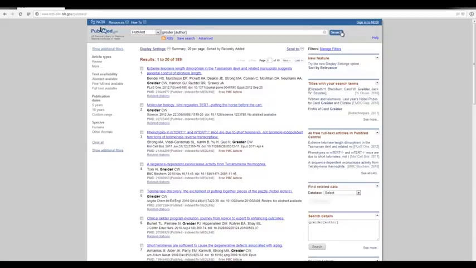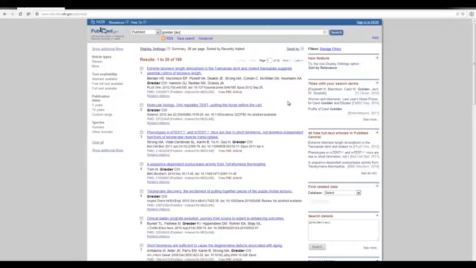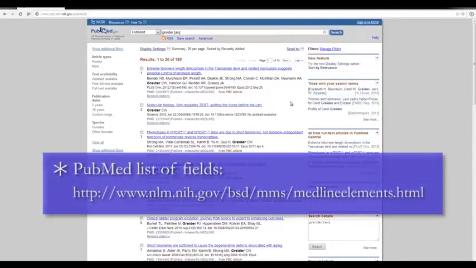Basically, by putting brackets around the field name, I can limit a specific term to a particular field. There are acceptable abbreviations. For instance, if I had typed bracket AU, AU is an accepted abbreviation for author. I would get the same result. There is a list of fields available that are searchable, including the author field.